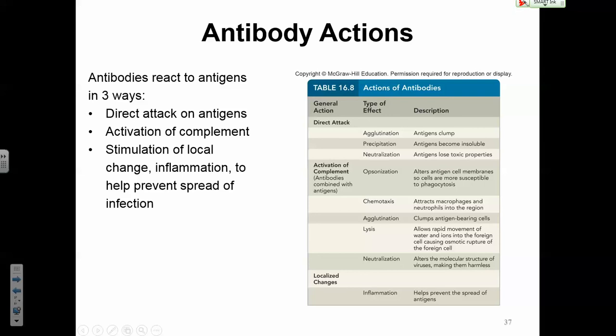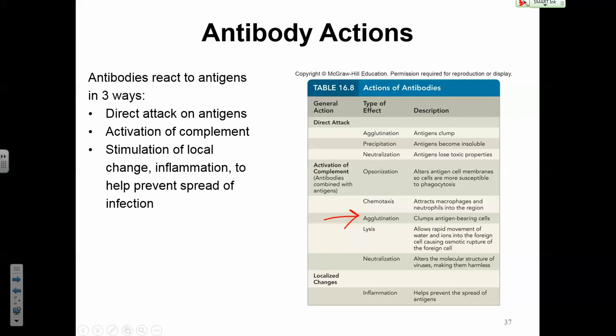But anyway, you have learned one way antibodies work, in that they cause the cells that the antigens are on to clump together. And that clumping of cells could attract phagocytes. I didn't even have this listed, it should be listed. There it is right there. It's a bunch of different things, but it can cause that agglutination, which clumps the antigen-bearing cells, and sometimes when they're clumped together, like if it's bacterial cells, they can't do anything. They can't divide, so it neutralizes them. Sometimes the clumped cells attract phagocytes.